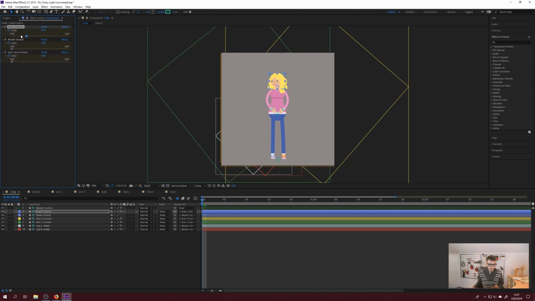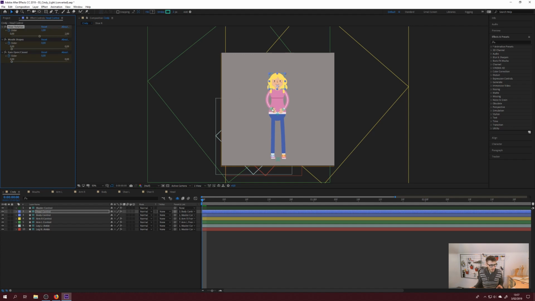You can make her look left or right. You can change the mouth shapes. This way you can make her talk, and the eyes can open and close for this nice blinking effect. So that's for the head.